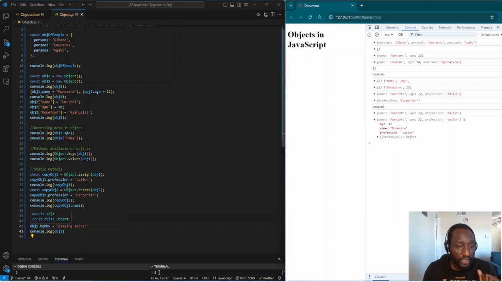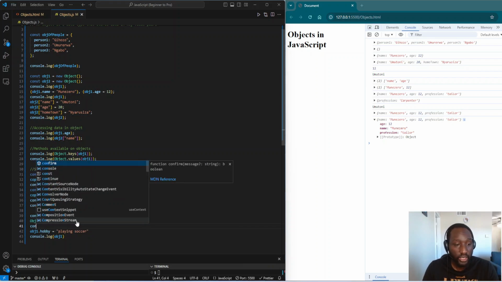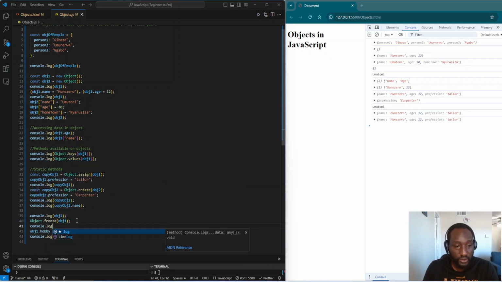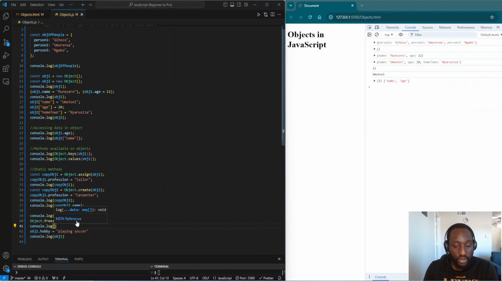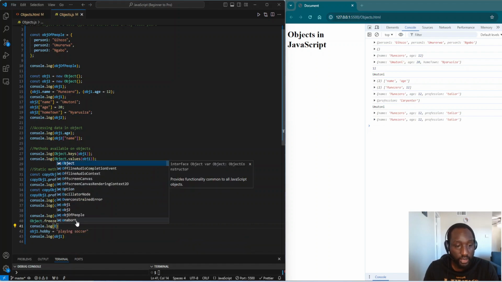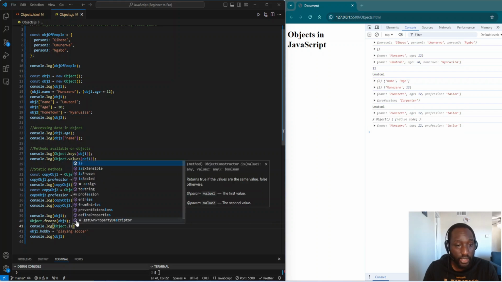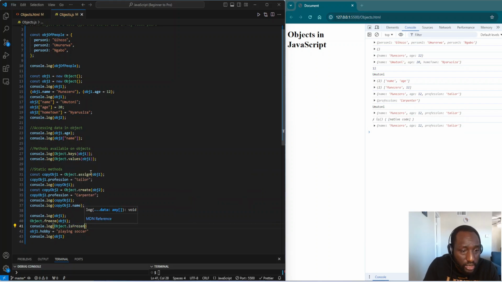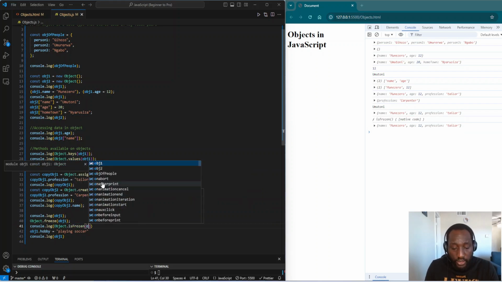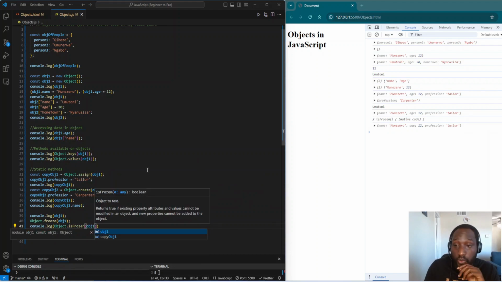And even before I add the hobby here, I can decide to check if it is already frozen. You know, console.log. There's a method called Object.isFrozen to check if it's frozen, and then you pass in the object as the argument, object1.